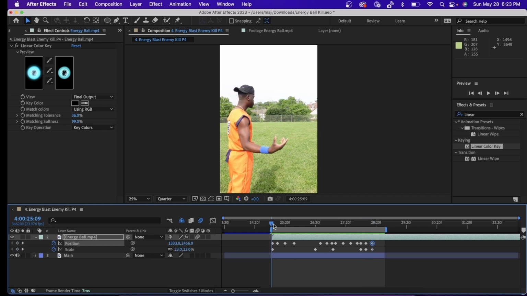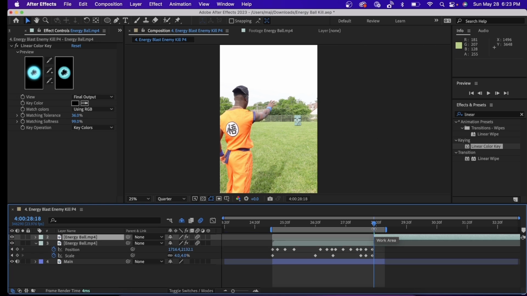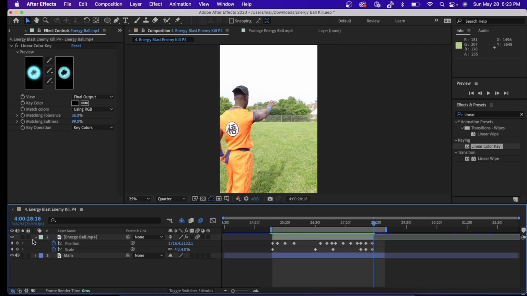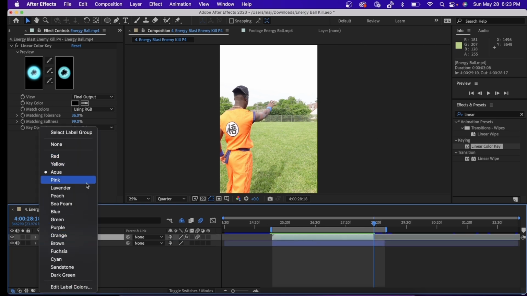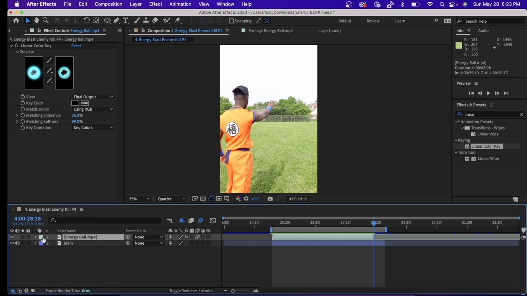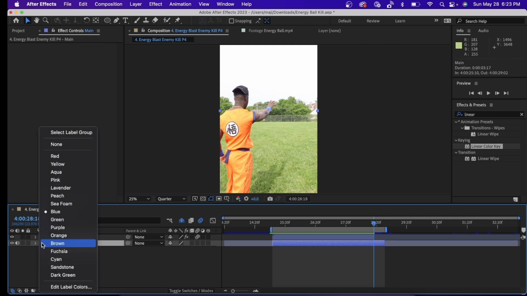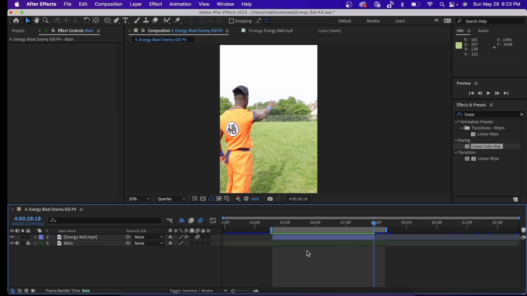Perfect. Now this is the foundation of what we're going to be working on. So as it shoots all the way to the very end, move to the next keyframe, hit Control Shift D, and then split the layer. Now of course you can change the energy ball color as well, or you can leave it exactly how it is. But for me, I'm probably going to change the color to blue, and maybe come back to the main and change the main color from blue to maybe dark green, and then place a lock on main.